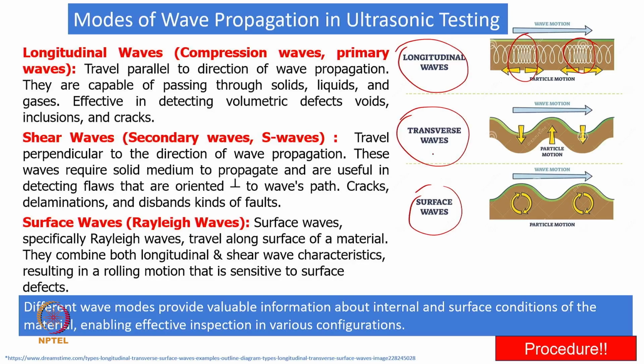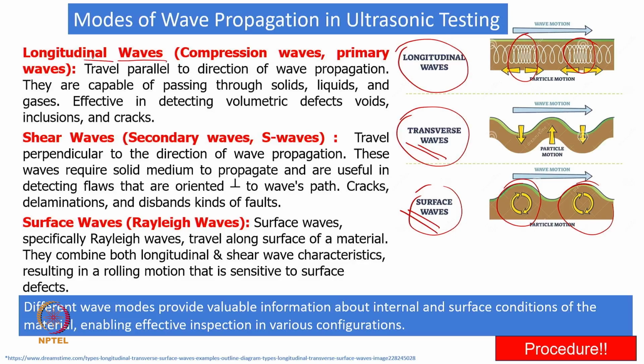Now, coming to the transverse wave, mostly these waves are perpendicular to the direction of the wave motion, while the longitudinal is along the line of the wave motion. The surface wave is a combination of both, and that is why they are able to generate more like circular waves. So, it is along and it is perpendicular, and that is why there is a circular wave. Now, what is the advantage, what is the disadvantage?